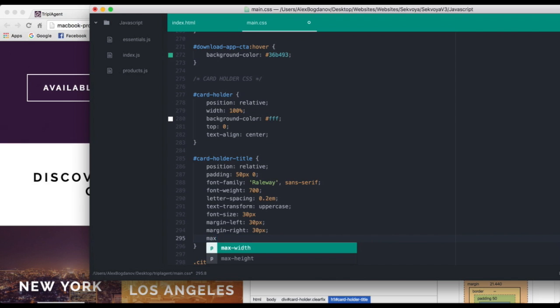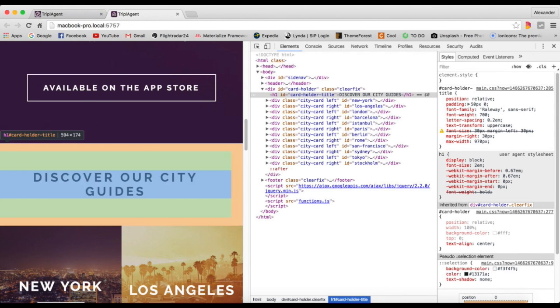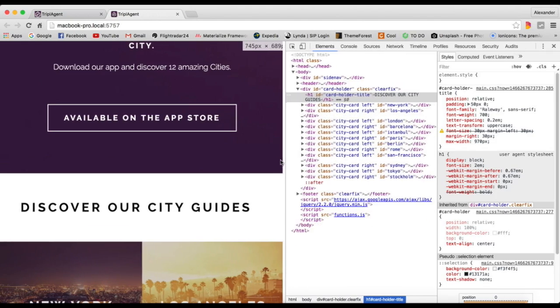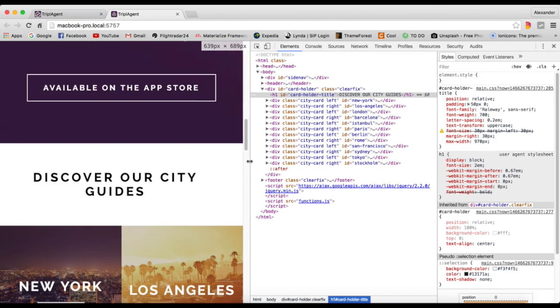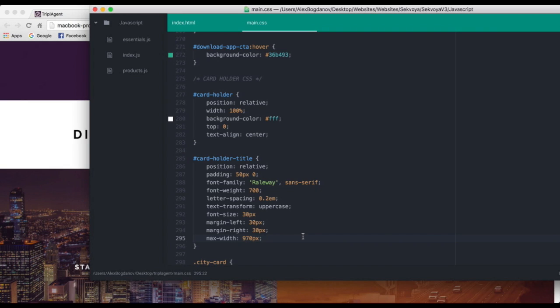I guess we're gonna have to add the max width of, what was it, like 970 pixels or something. And now let's try that out. No, basically same thing. I have a feeling that there's something messing it up, like a display or something that I just can't see. Okay, I think I know what we're gonna do.